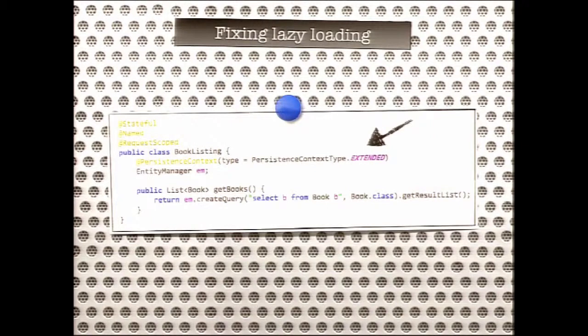We can deal with that completely automatic, like you would do in an open session in view pattern, by making this a stateful session bean instead of stateless session bean. But the state is only bound to the request. So it's very short, well, stateful state. And on the persistence context configuration, we say, well, there's an extended persistence context, which means the transaction is still going to be ended at the end of the getBooks method. So when I call the getBooks method, it will still end my transaction automatically.